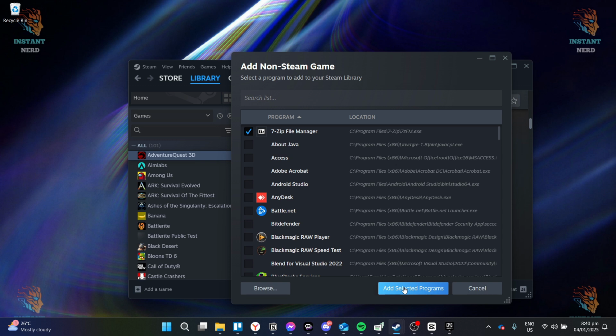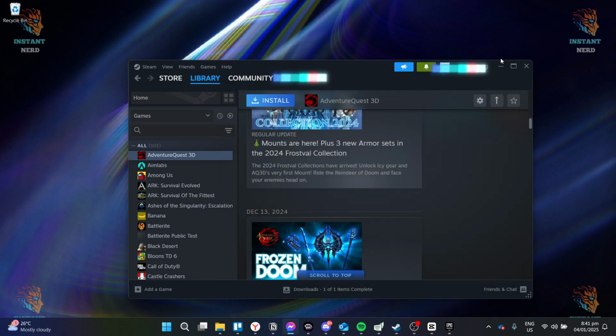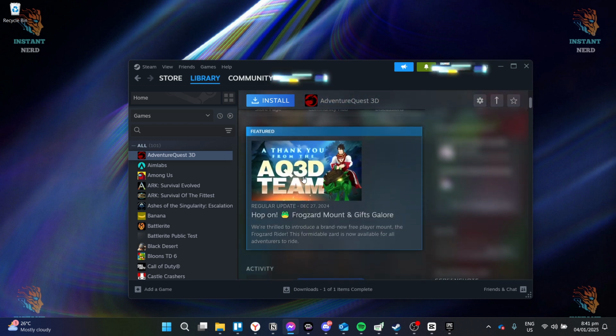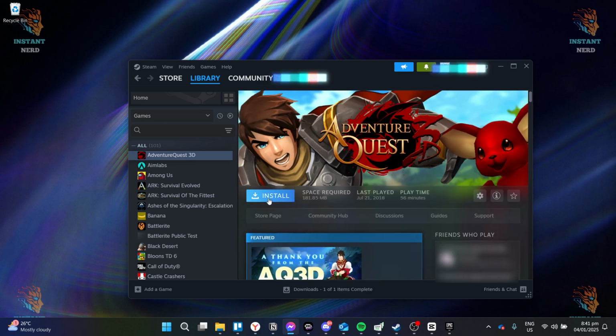So after you have added the launcher, select the Rockstar Games Launcher and then click on this button, but it shouldn't say install. It should be green and it should say play. So you just want to click that and then that should fix the error.